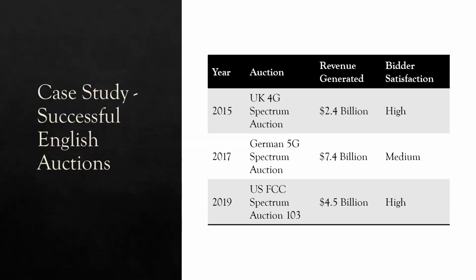And the case study. Given this insight, I would recommend the English auction as the most suitable for the FCC. As it tends to maximize revenue through competitive bidding, it strikes a good balance between maximizing bids and maintaining a level of strategic simplicity that accommodates the various bidding behaviors. This is an example which considered the years 2015, 17, and 19. This auction type also aligns very well with the FCC goals of maximizing the revenue while ensuring a fair and transparent bidding process.